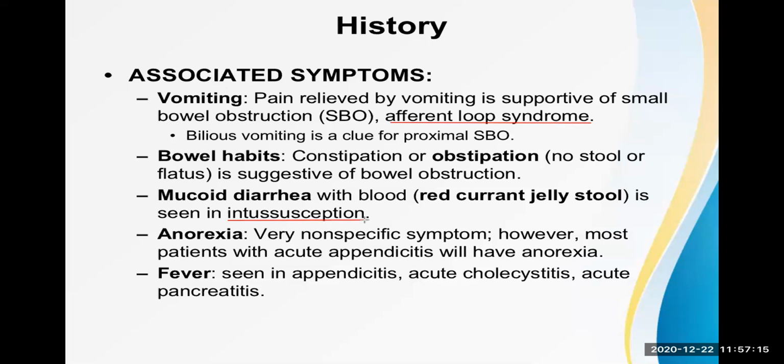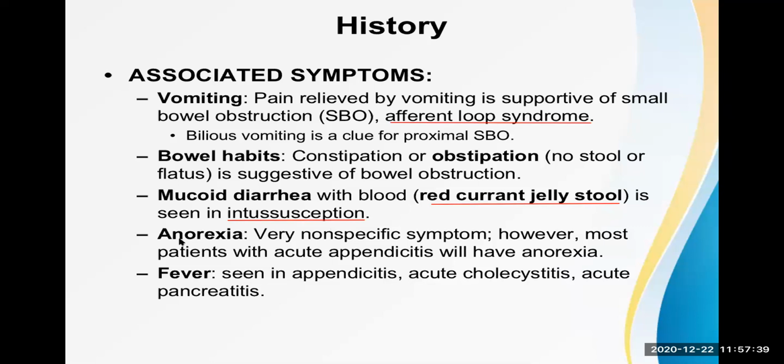Exactly. Both of them are answering absolutely correctly. The proximal loop of the bowel is telescoping into the distal loop of the bowel. That is known as intussusception. It has a high risk of obstruction and getting ischemic. So remember this important term, red currant jelly stool is a diagnostic point of intussusception, which is very common in children.